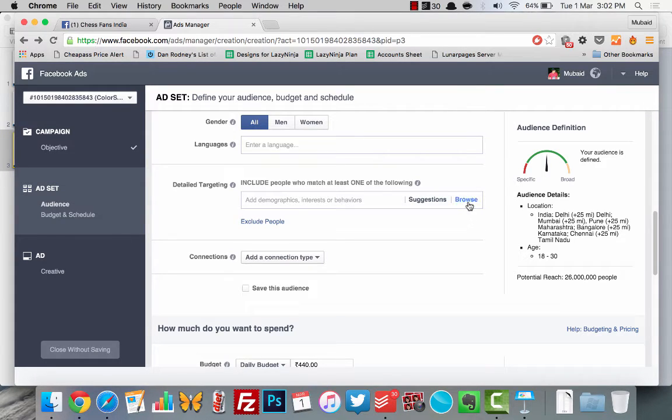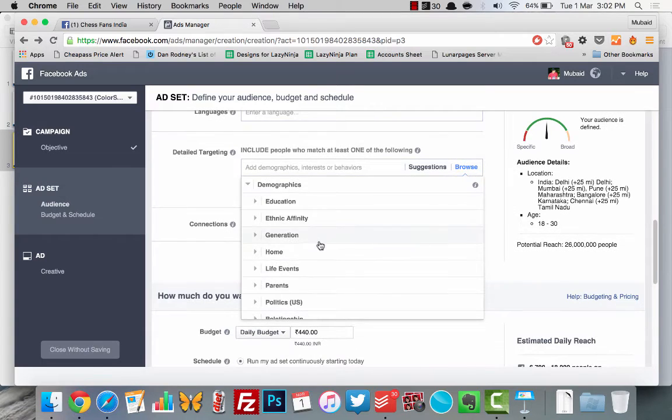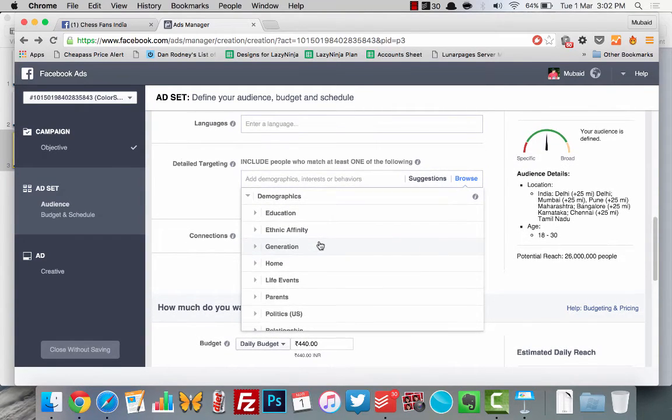Another thing which you can use is the option of browse, and this is very interesting. If you go into demographics here, Facebook allows you to target people based on a lot of things which they have described in their profile. Whenever we create our profile on Facebook, we mention where we live, what our age is, which company we are working for, what our current job designation is, and when our birthday is. So Facebook allows you to target all those things, right?